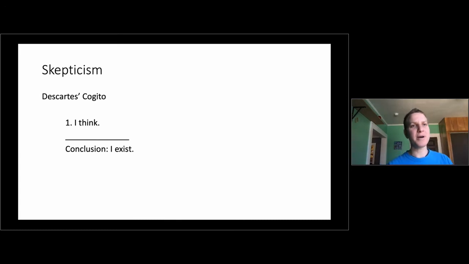The reason we're talking about it under this section of skepticism is that it is his response to skepticism. This is how he believes he's defeated the skeptic. And the argument for skepticism is what I gave a few slides ago, the dream argument, which says that because you can't tell the difference between being awake and asleep at the time that you're experiencing them, you can't know that you're awake. And if you can't know that you're awake, then what really can you know?